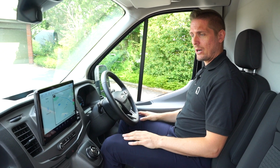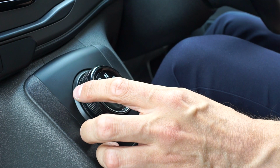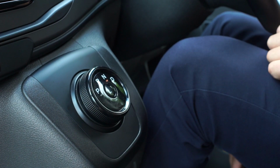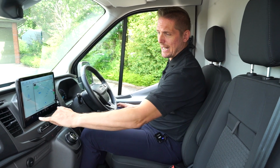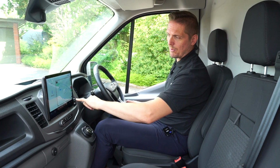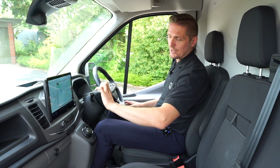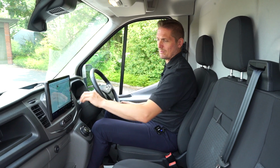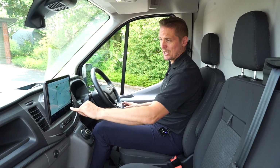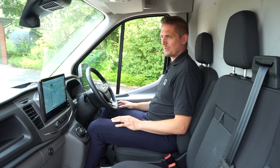Obviously, with it being electric as well, Ford are moving forward with a bit of the tech. So, an automatic little gear dial at the front in the centre dash. Simple, just dial, choose the gear, and off you go. And also your settings you can see on the bottom of the screen for your heated seats, climate control, where the blowers are coming through to, and also your aircon as well. You do also have some heated mirrors on this option on the Trend, which again is all electronic rather than manual. So how does it drive?